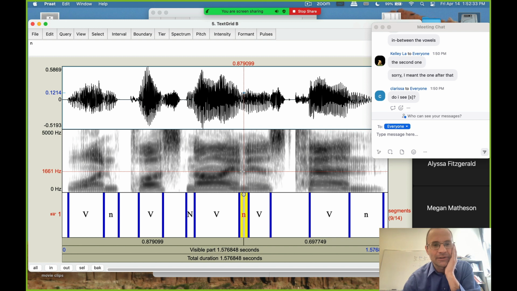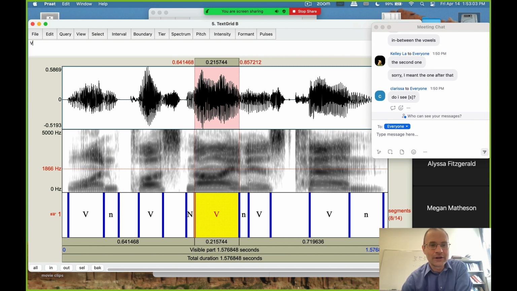So if F2 gets above that level, about 1650 or 1700, it's going to come back down to get to an alveolar. And that's actually what's going on there. So that's where it's kind of confusable with a bilabial. And that's also a reason why it helps to identify what vowels we're looking at. Those are usually easier to identify than looking at the different nasal places of articulation, which are a little bit tricky.